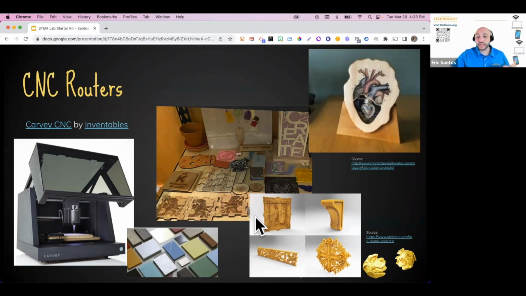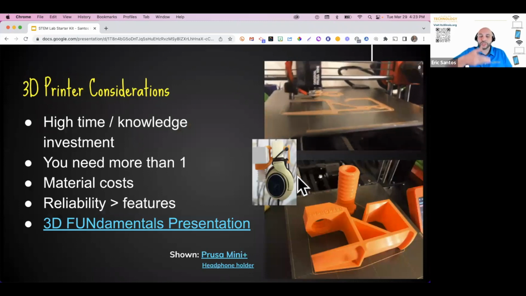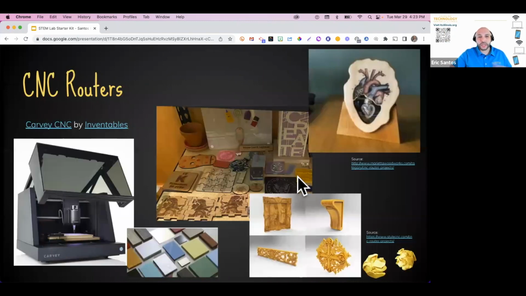A lot of these projects can get finished a lot faster than a 3D print project can. It's a different technology. 3D printing is additive, meaning you're taking nothing and adding material to create something, whereas CNC routers and the like subtract away material. You take a solid block of material and you carve away until you've got the thing that you want. Keep in mind, you will need to replenish materials quite a bit. So that's a cost you want to consider.